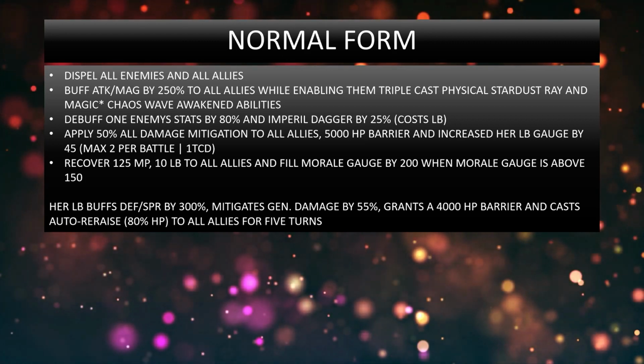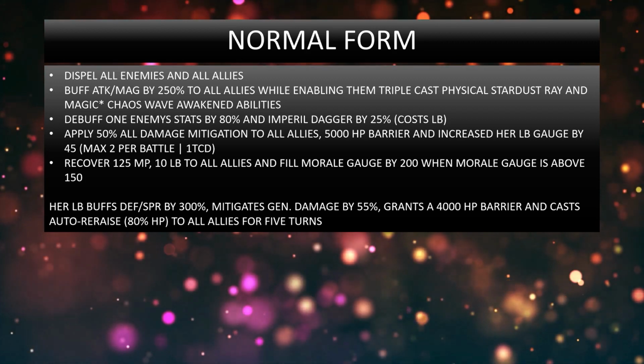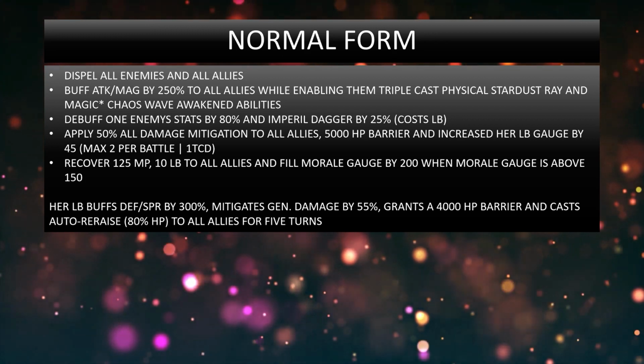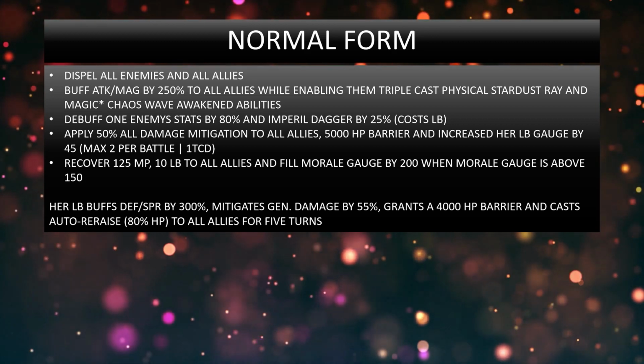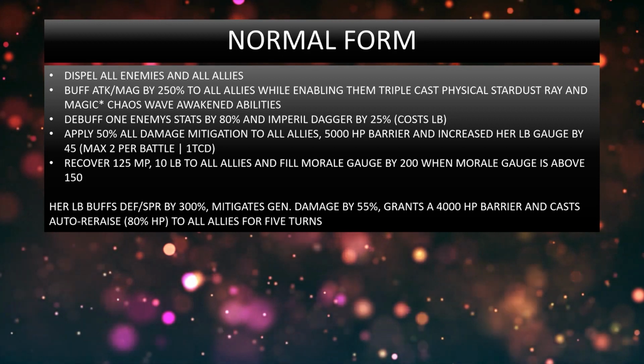And lastly, her LB buffs defense spirit by 300%, mitigates general damage by 55, so slightly higher than her on-demand skill. Also grants a 4,000 HP barrier, casts auto re-raise 80% HP to all allies for 5 turns. Really nice LB as well.